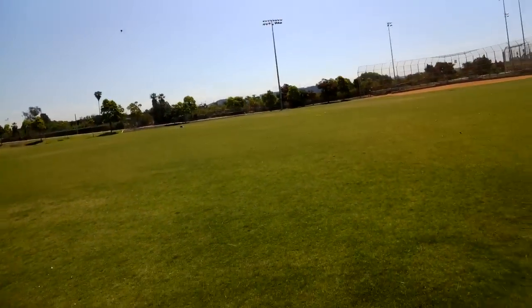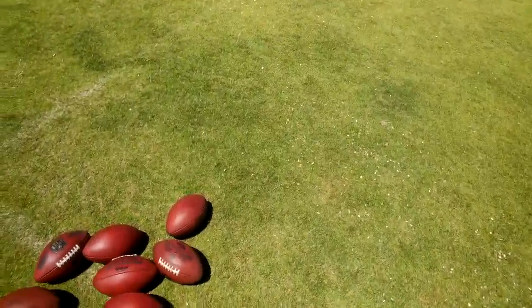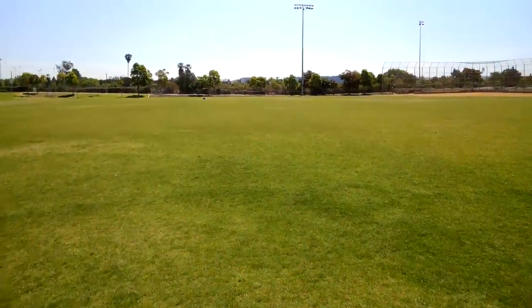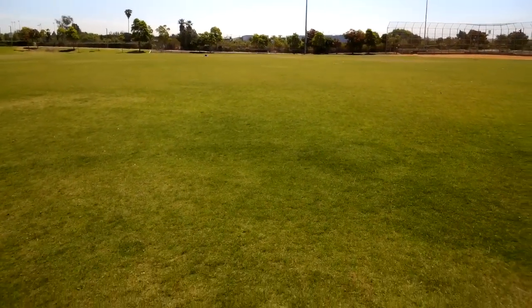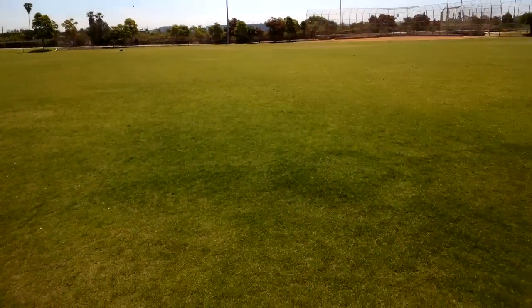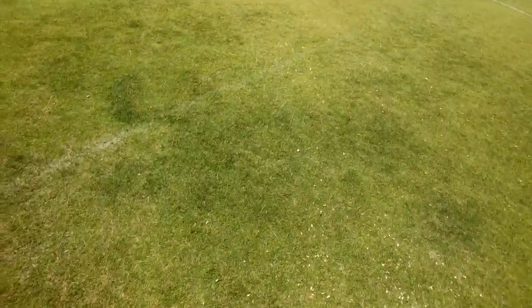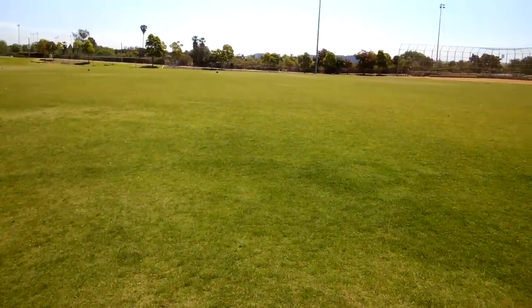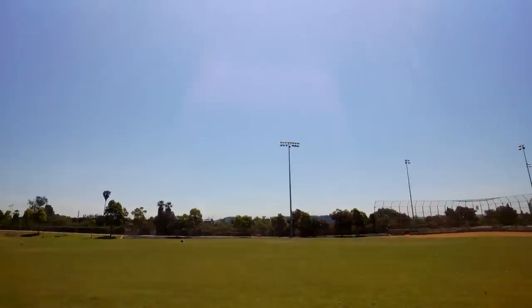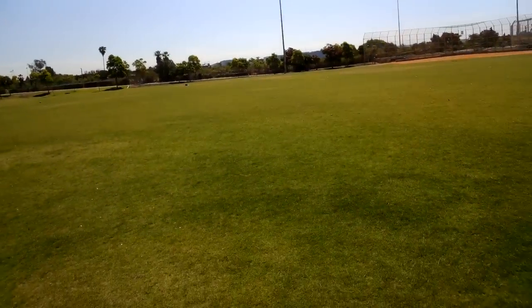Drop came inside. That was terrible. There we go. See how it just gets up, then carries. All right, we're really going to start exploding through these. Try and get them up in the air. So there we go. Hang time on that one.